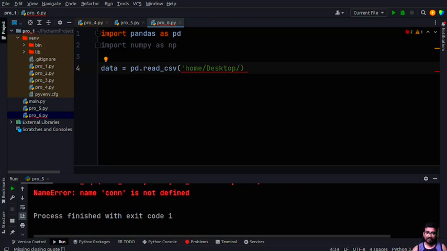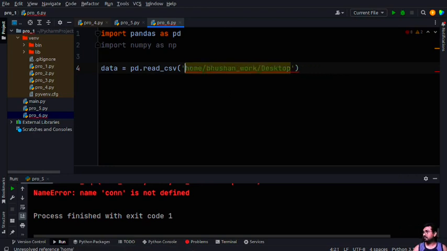Instead I will copy the path of this to save time.